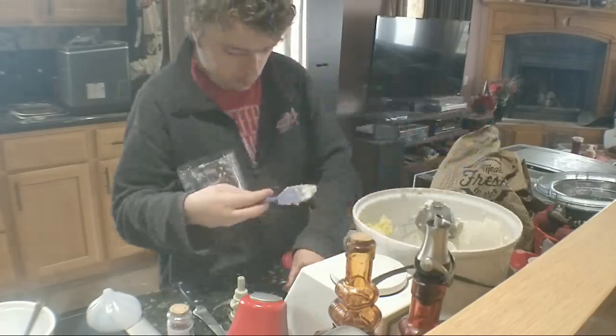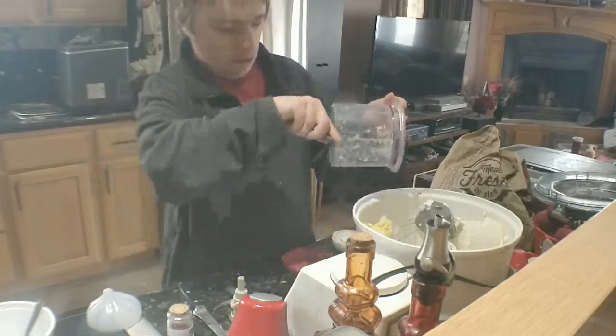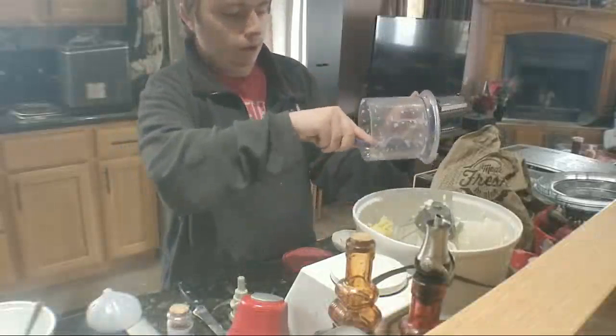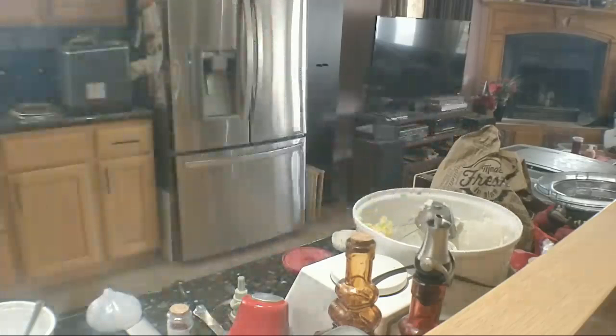Garlic is so good for your health. It's good on lots of things. I love garlic. Garlic for the win. Especially, I think I might have mentioned this once before, but they don't sell them anymore, but Winco had these things called, hold on a second, I think I have some. I don't know if they're easily spottable.